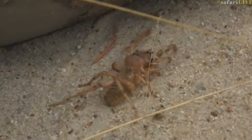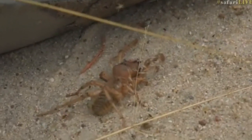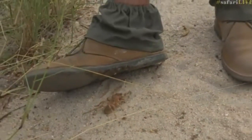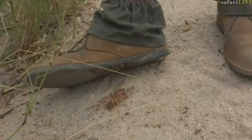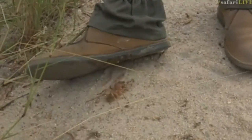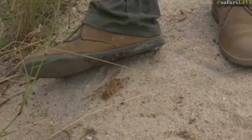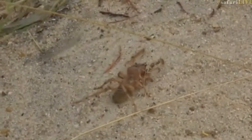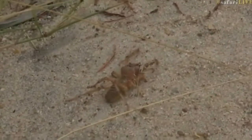It's not underneath my shoe so much as being blocked by my shoe — it is a massive solifuge, and for many people the most terrifying animal out here. It's not quite a spider, it's not venomous, but it has got some vicious biting mouthparts. This one has been caught out in the day — it's normally around at nighttime — and if I move my shoe I suspect it'll start to move off eventually.